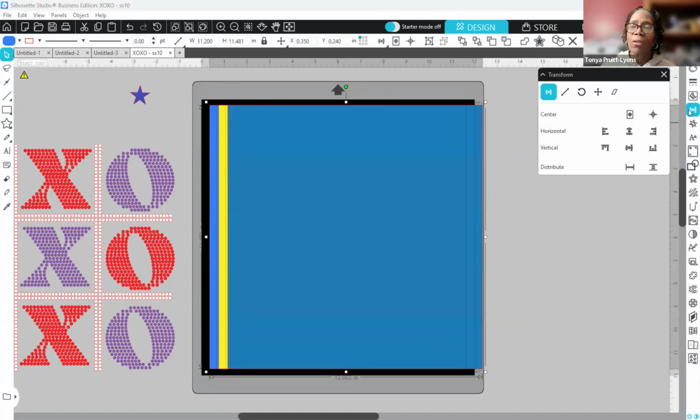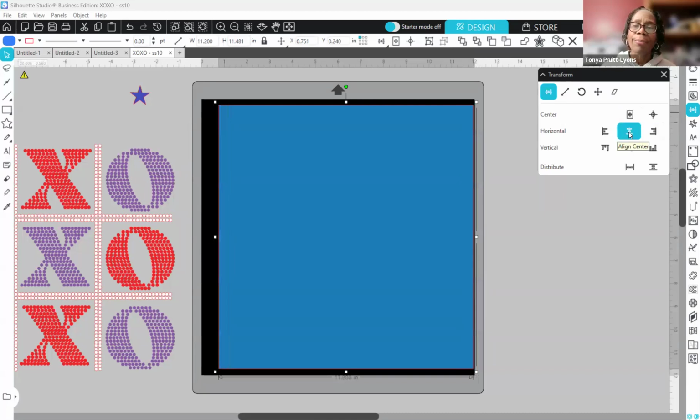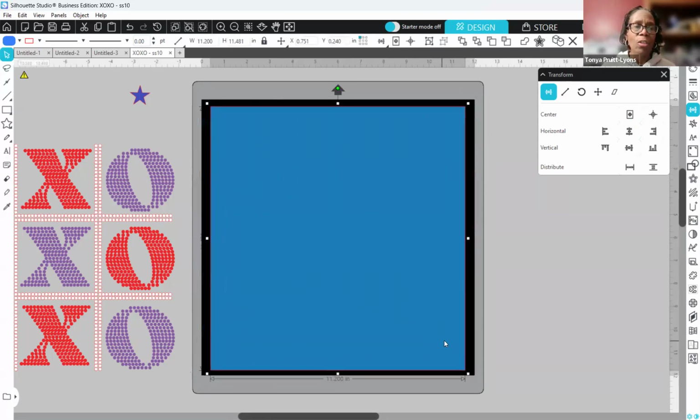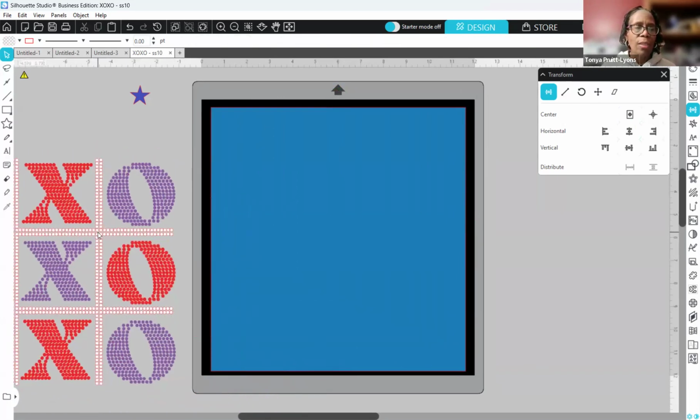I'm going to come over here and click on the transform panel, and I'm going to center them horizontally, and I'm going to click the vertical to make sure that they are all equally lined up together. So now that they're all equally lined up, I'm going to drag a box and center it back on the mat. Okay. And then I'm going to bring my design to the front.